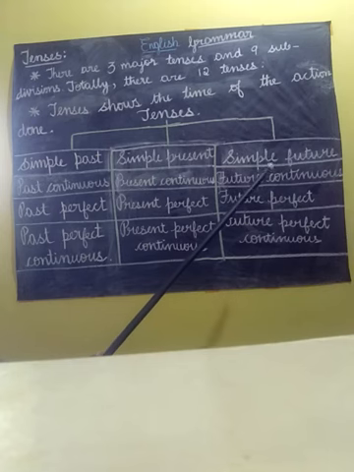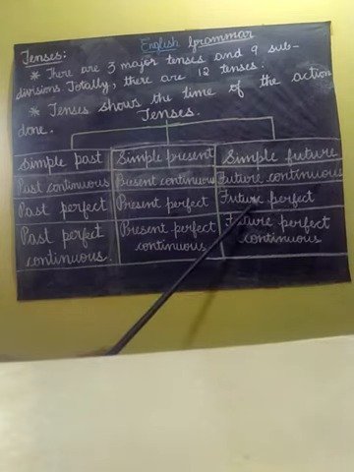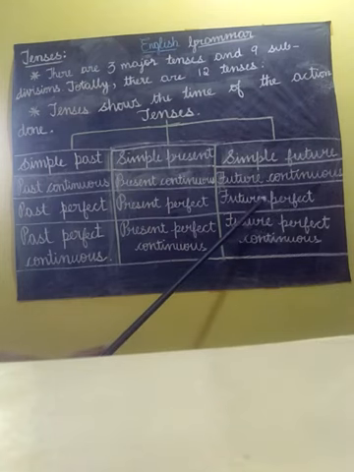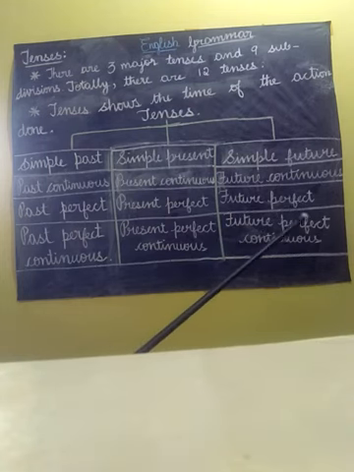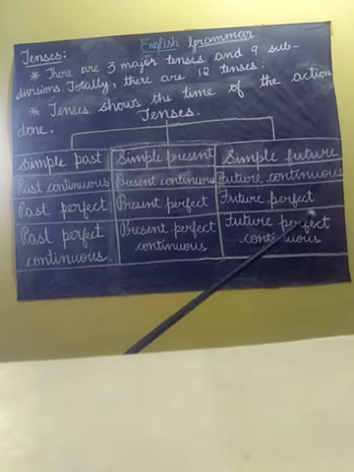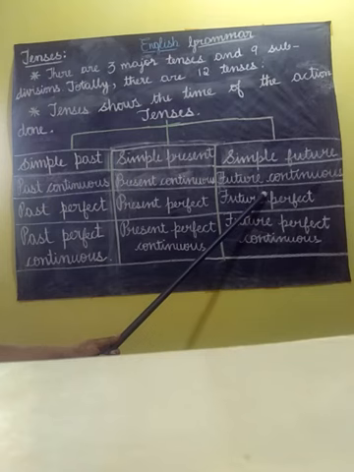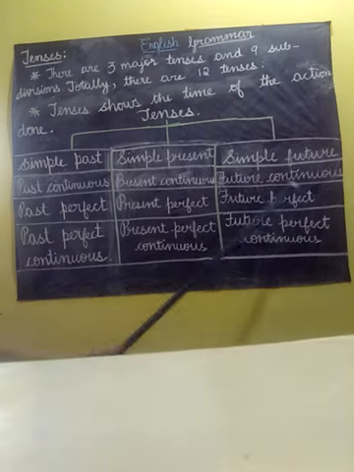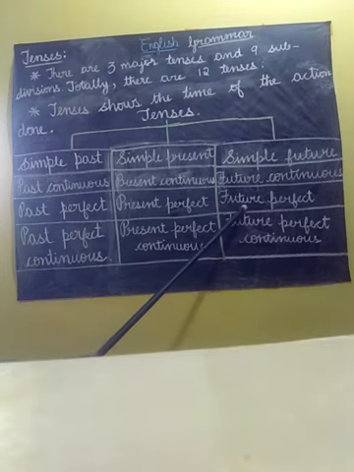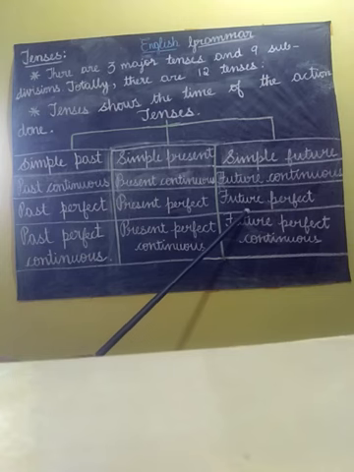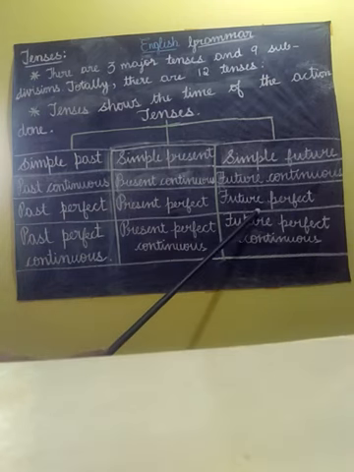Like how will and shall. In the modals, we are just, we are taking not may and might is excluded, but sometimes it may come. But here, usually we take the modals will and shall. So this will and shall will go along with the verb to give you a simple future tense. Plus ing form and the modal will give future continuous. And future perfect will be have. Have, I mean have and had. Okay, have will, here again, the modal have is having two works in it. One is you will use for simple, I mean present. And if it is plural form, you have to go for have. And once, one more thing is, we use that for future tense.